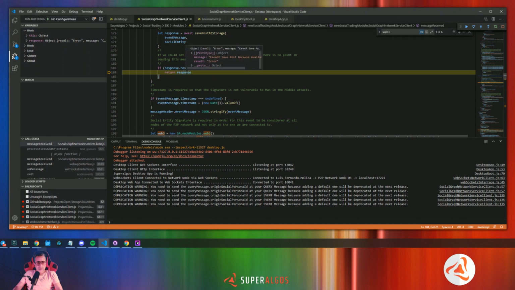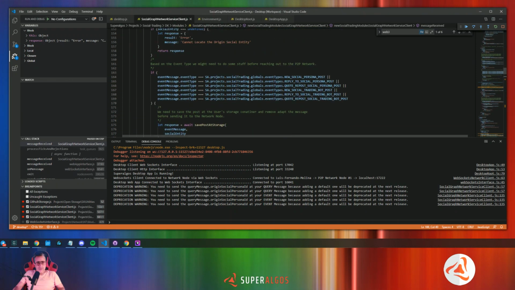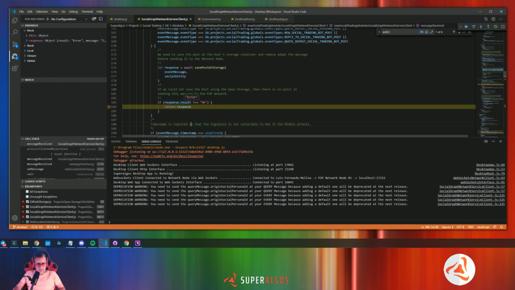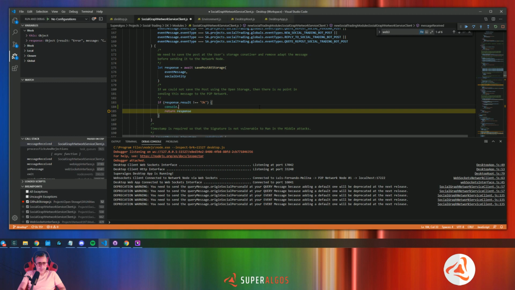Okay, cannot say because of available storage. Okay, there was no available storage.